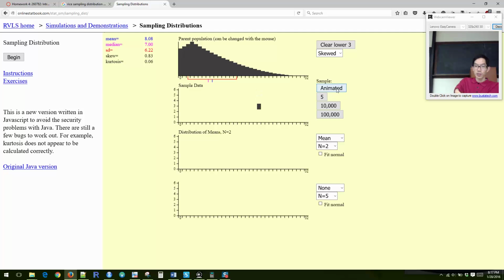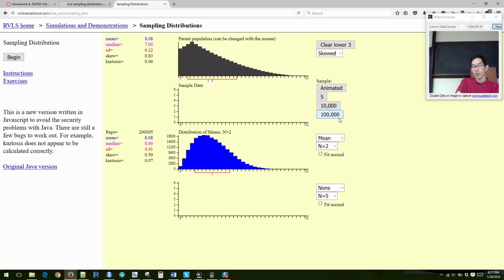Okay, we'll take samples of 2 at a time. I'm going to just crank this up. And yeah, we get a skewed distribution here. What happens as I take larger and larger samples? The spread's going to shrink. What about the skew? Will that remain or will that go away?